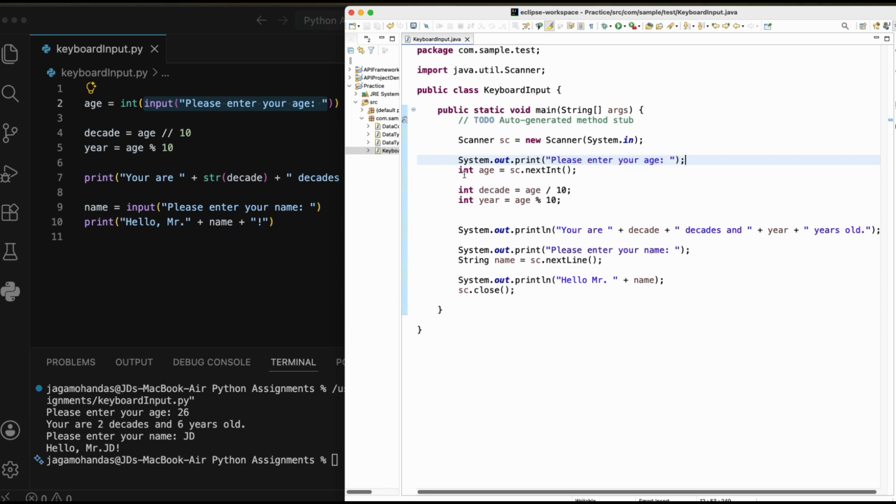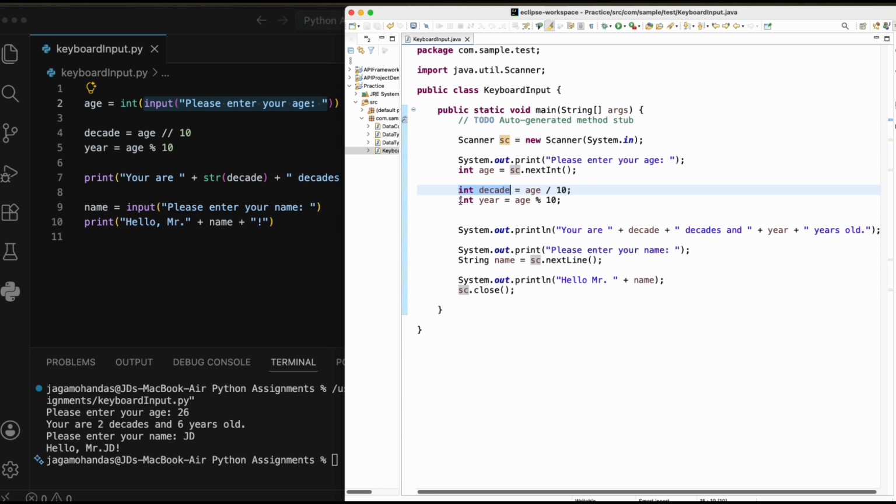Now age is int, because whenever I'm declaring a variable, along with that I have to declare the data type, which is not required in case of Python. Okay, so int age is equal to scanner object sc.nextInt, because it is an integer value. Now I am going to calculate decade, some age divided by 10, so it is also integer type.